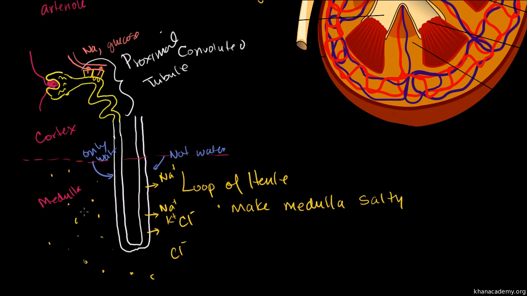Well, it's hypertonic out here. Water will naturally want to go and try to make the concentrations balance out. I've done a whole video on that. It doesn't happen by magic. And so the water will, because this is hypertonic, it's more salty, and this is only permeable to water, the water will leave the membrane on the descending part of the loop of Henle right now.